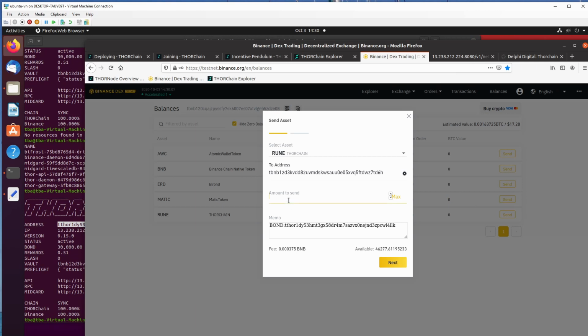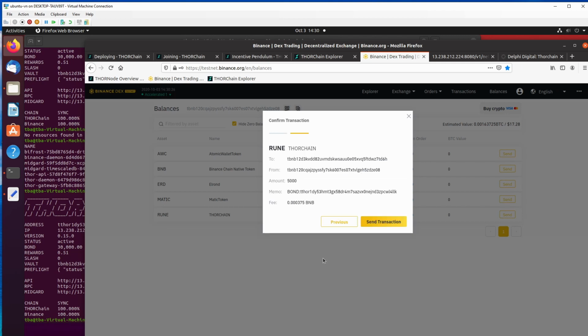So I'm going to send, let's say 5,000 because I'm cheap. Obviously, I'm going to have a fee in BNB, so I always need to have some Binance coin available to me, and I've got enough.